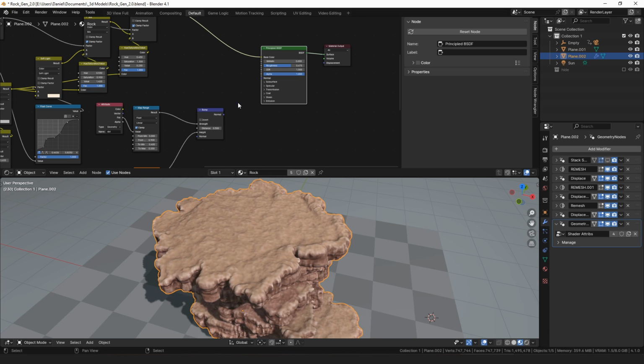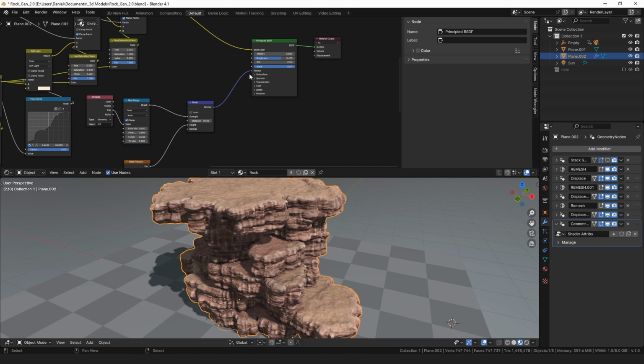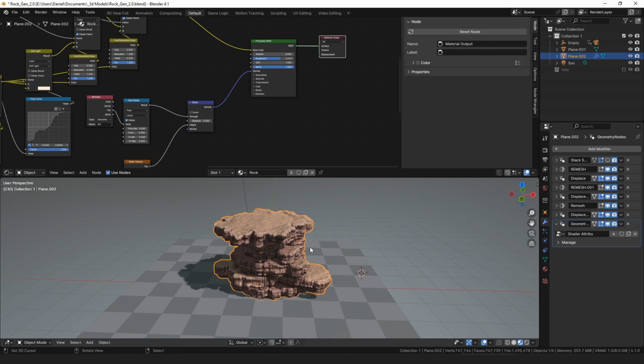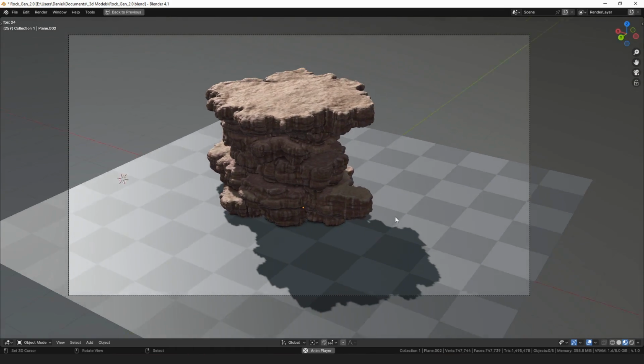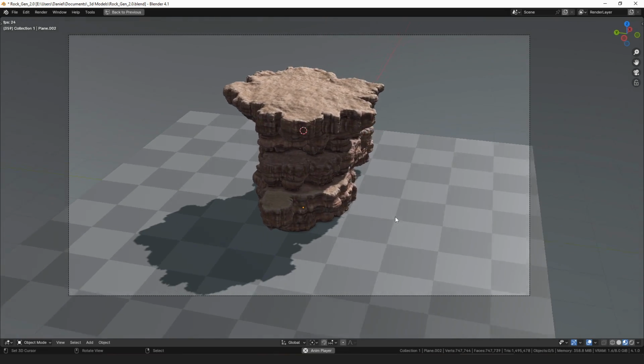We can see that without the normal map, it looks like this, and with the normal map, it looks like that. So anyway, that was another way. There's probably infinite different ways you could make rock generators, but this was another way that I've come up with. I think it works pretty well, makes some interesting sort of patterns.